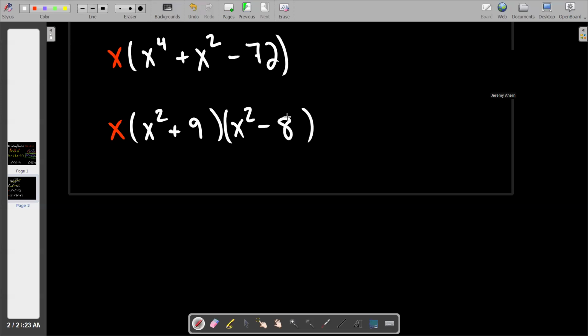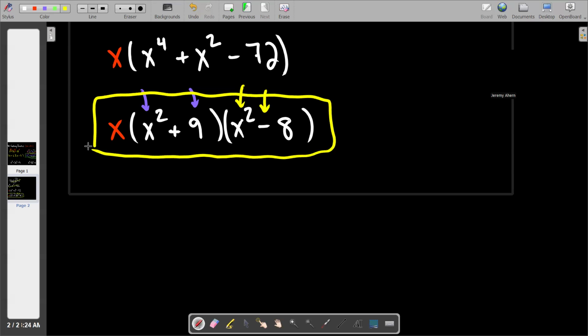I long for the day when you don't play my silly games with me anymore, when you don't walk into my traps. When I set my traps, it's not because I want you to fall in them. It's because I just want to train you how not to fall in them. I ask you again, who's factorable still? Nobody. And I set them both up to tempt you. I wanted this first one to look delicious because of the X squared and the 9, but then I wanted to get blown out of the water by the plus, and you go, that one's dead. And then I wanted the second one to look delicious by giving you an X squared and a minus and getting your hopes up. But no, this is the final answer. Sometimes it is what it is, right?